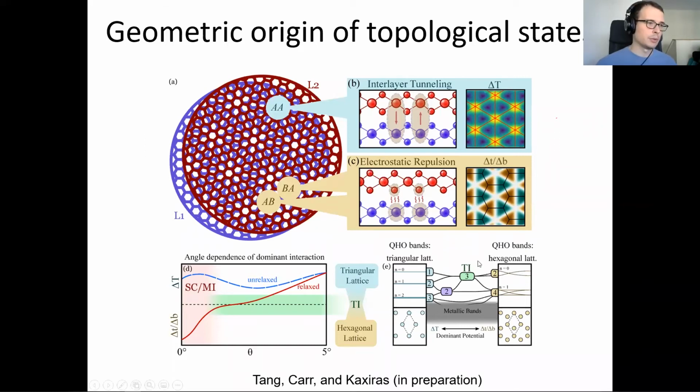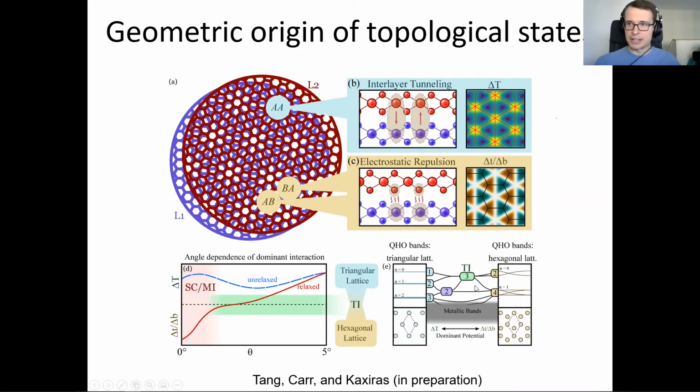How can we see that? Well, here's another cartoon. I've drawn on the left the limit of delta T, or the triangular lattice dominating. And you have a single sequence, 1, 2, 3, 4, of the quantum harmonic oscillator. The hexagonal lattice or honeycomb lattice has a double quantum harmonic oscillator sequence, and so its bands go 2, 4, 6, 8, etc. And if you want to tune in between the two, you have to go from, if you count here, we have 1, 2 plus 3, that's 6. We have 2 plus 4, that's 6.